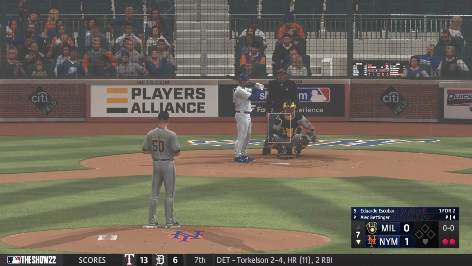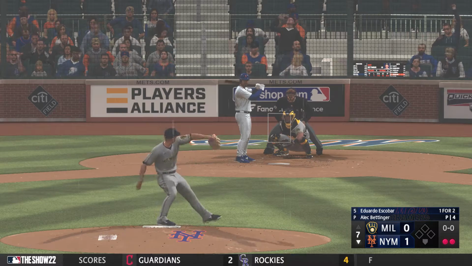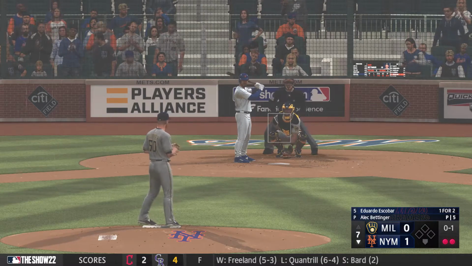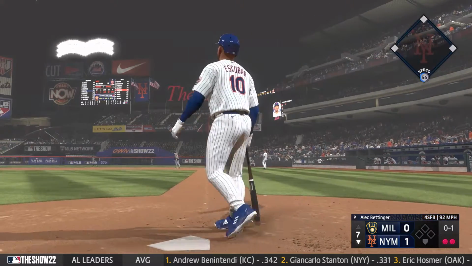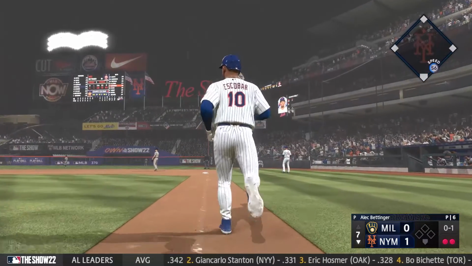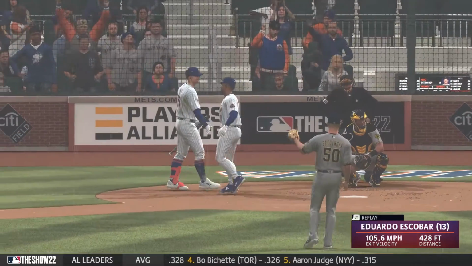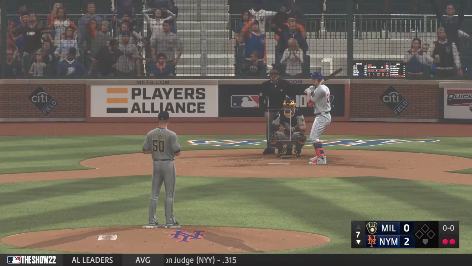Eduardo Escobar, El Caballo, up there. Really good piece of hitting last time, going to the opposite field. And the first offering is fouled off. Oh, now this one's high and deep, way back there, on its way, gone. Eduardo Escobar leaves the park, and they tack on to their lead. It's 2-0. Now it's J.D. Davis.